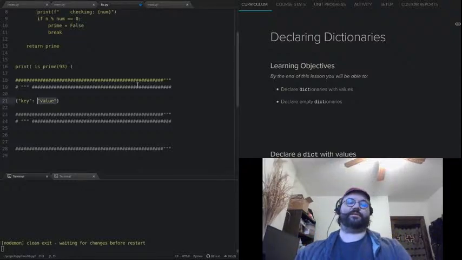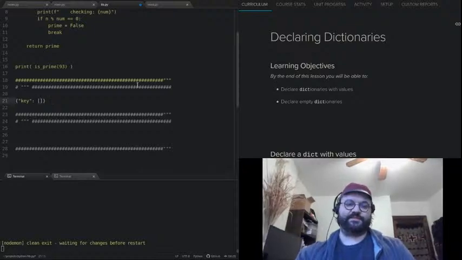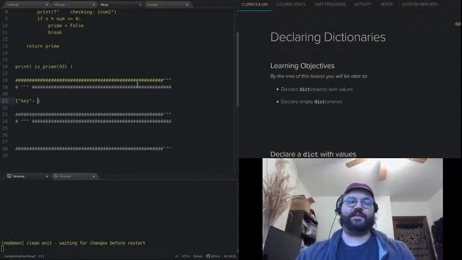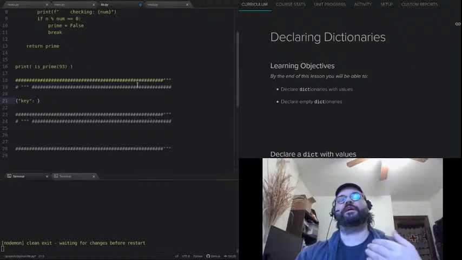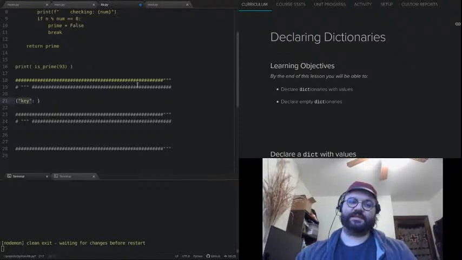So we could have a string, a number, a decimal, a list, or another dictionary, etc. So we can put whatever we want as the value for a dictionary. The value is like the element in a list. The key is like the index in a list.